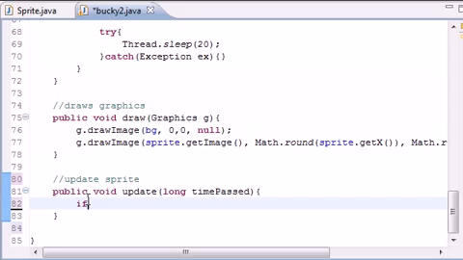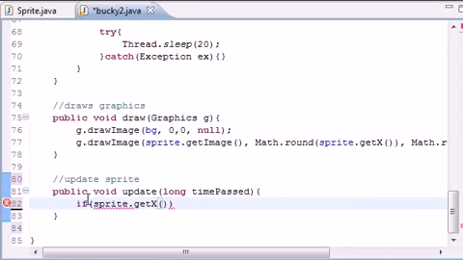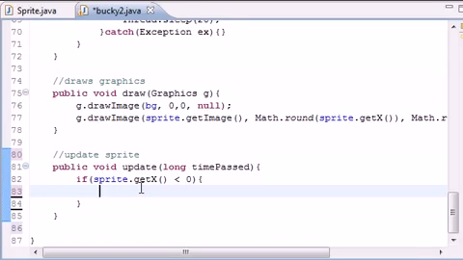But what we want to test first is where the sprite is. If sprite.getX, which means its x value, is less than 0, which means its leftmost side is less than 0, well, 0 is the leftmost part of your screen, because remember, top left is 0, 0. So if your sprite's x positioning is less than 0, it must be off to the left-hand side, off your screen somewhere. So what do we want to do if it goes off your screen past 0, like a -5 or -10? That's when this would be true.